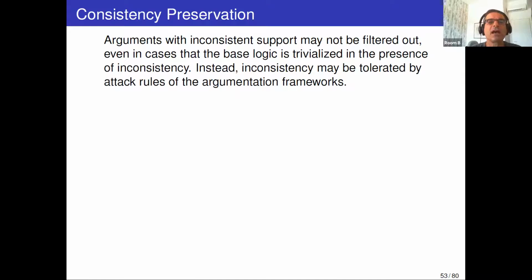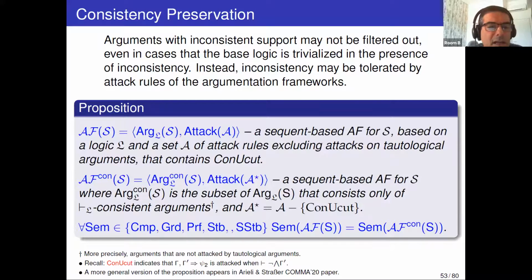So the first slide refers to consistency. And the claim is that arguments with inconsistent support may not be filtered out, even in cases that the base logic is trivialized in the presence of inconsistency. So even if we have a logic that is not paraconsistent, we still need not require that the support set be consistent. Instead, inconsistency may be tolerated by appropriate attack rules of the argumentation framework. And the result that shows this is the following.